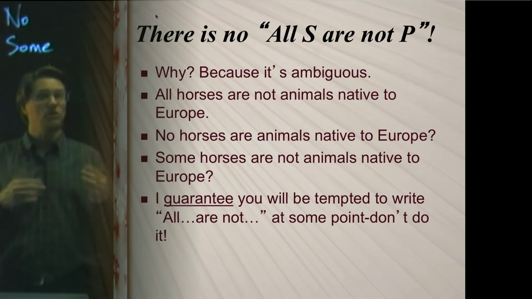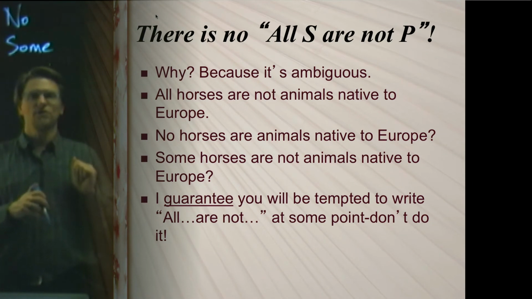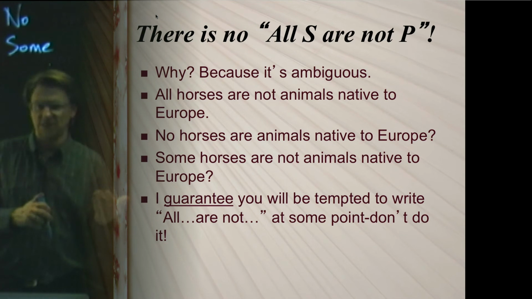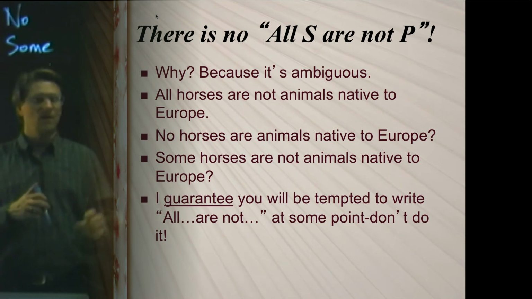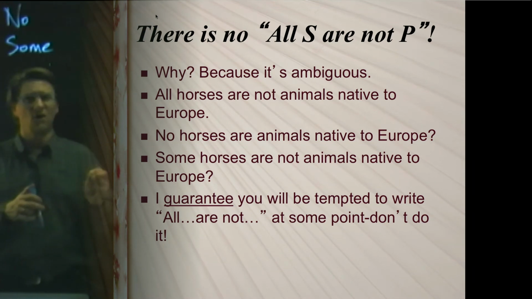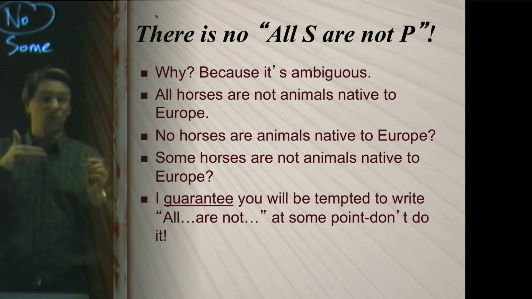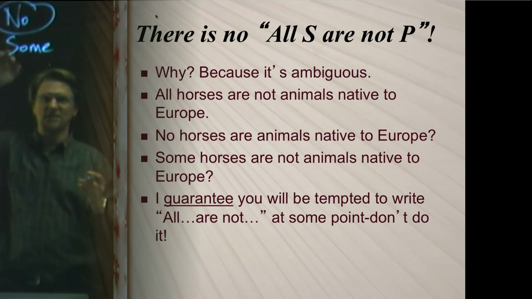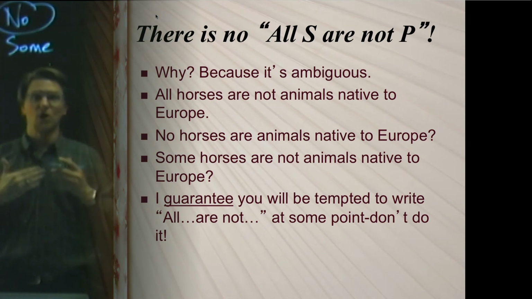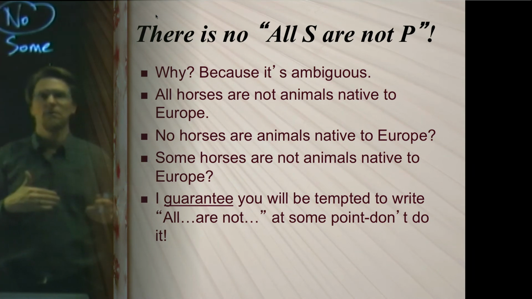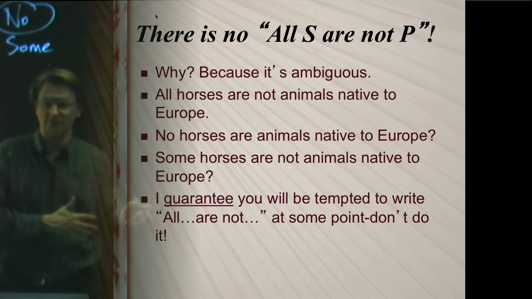So, I will encourage you at the top of your note sheet to put, don't write all are not, and then at the end of the first exam, it takes some time before you hand it in to scan your answers and look for the dreaded all are not. I will tell you, if you are tempted to write all are not, what you probably want to write instead, or meant to have written, would be the corresponding sentence that would use no, right? Because no S are P is a standard form categorical proposition.